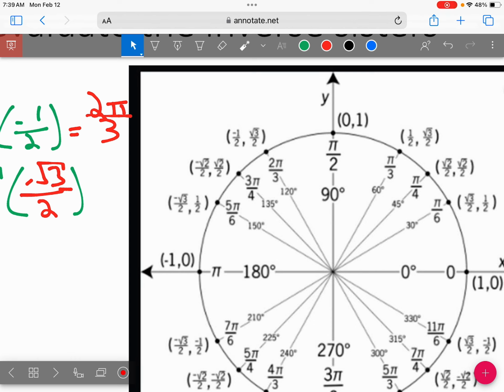It's negative. So, yep. What I was really asking is, what's our restriction for cosine? Is it 1 and 2 or 1 and 4? 1 and 2. That's why we're looking in quadrant 2 for this negative value. Looking at quadrant 2, we're looking for where x is negative root 3 over 2. It's going to happen right there at 5 pi over 6.